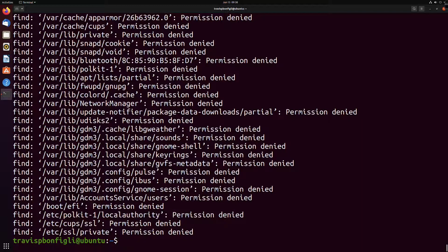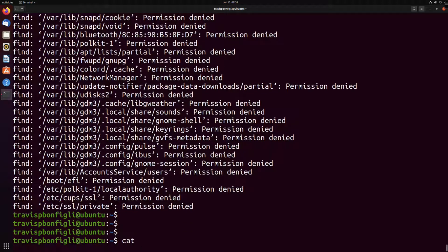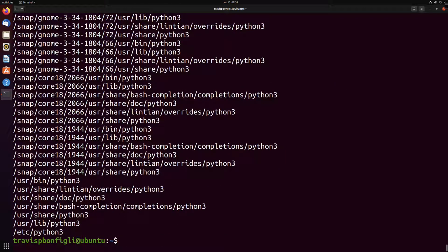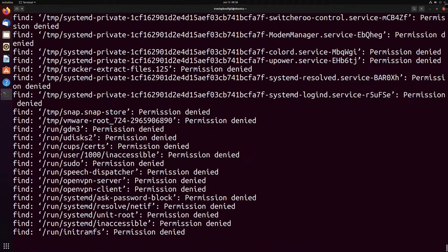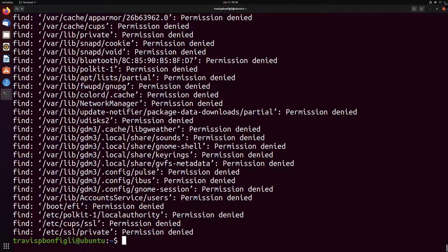But if I was to say cat /tmp/ where Python 3 lives, there are all of the standard out successes, where it went into directories it had permissions to and was able to find that string Python 3. And so this works out great. The problem is, what did we get on the screen? We got all the standard error.